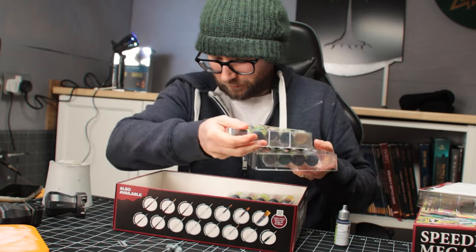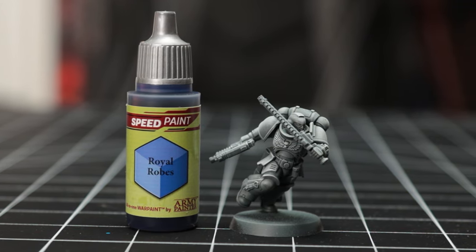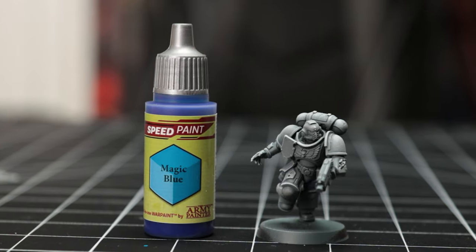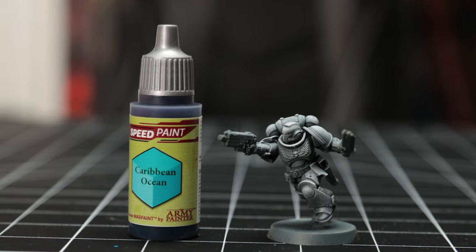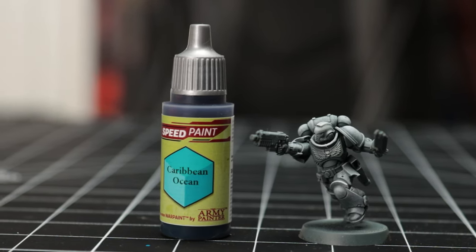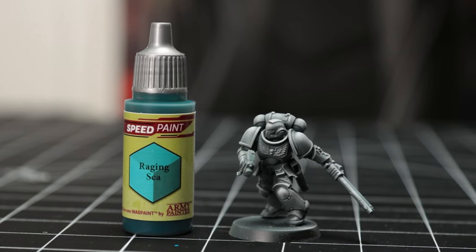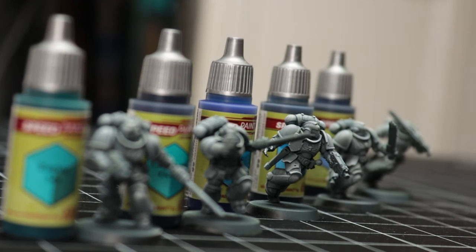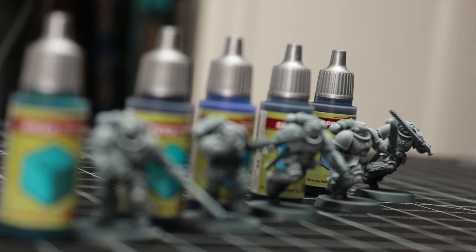And the range of blues in the mega set means that there are loads of options for me to try out. I primed all the Marines with Colourforge Grey before giving them a dry brush with an assortment of greys and whites to establish my undertones. I'm hoping that this way I'll get the best results out of the speed paints and use them to their full potential. My aim with the scheme that I end up going for is finding something that gives me a decent finish but is also quick and easy enough to paint an entire army with.